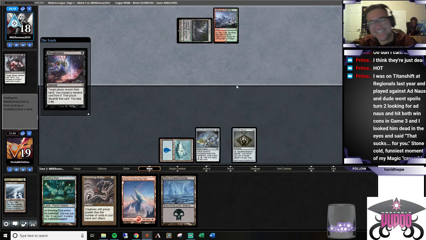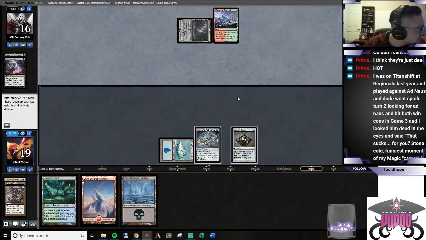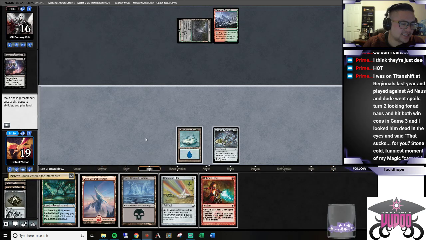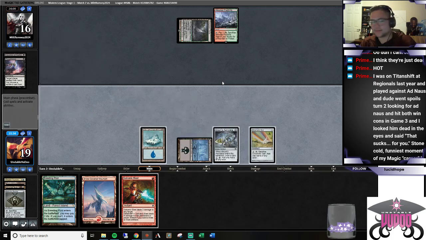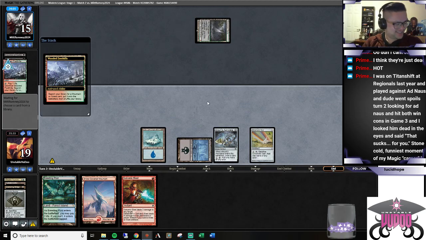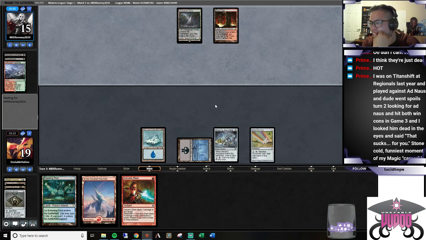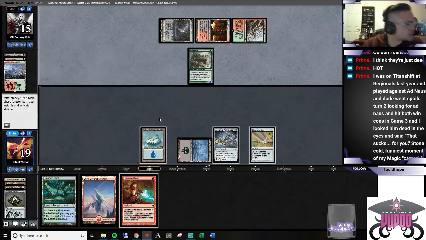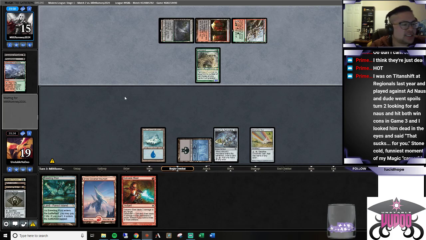That's so mean. How do you just, like, they spoils turn two? That seems so crazy to me. Oh my gosh. That is a stone cold statement to make to someone. Goyf, sure. There is no instant in the graveyard, so we cannot do the Galvblast. Can't do the Galvblast anyway, because we don't have three artifacts, but.